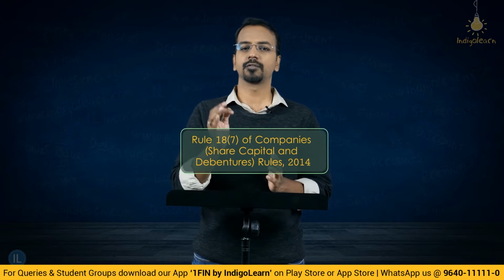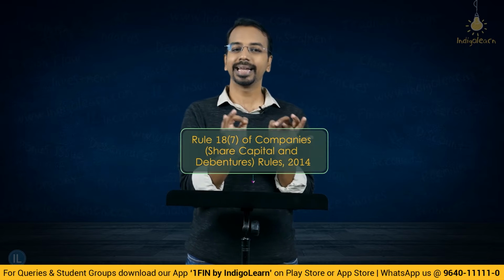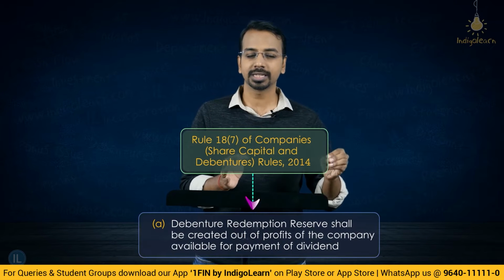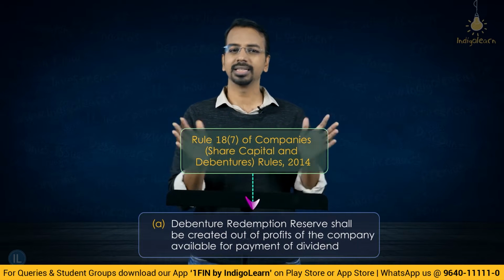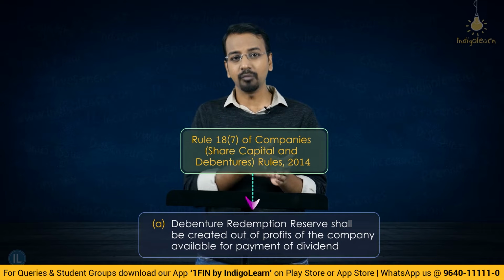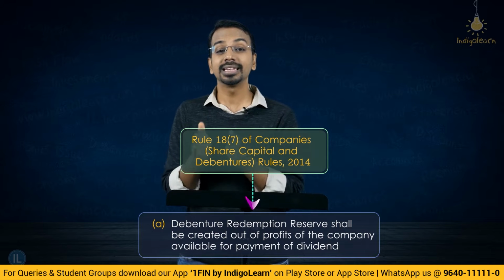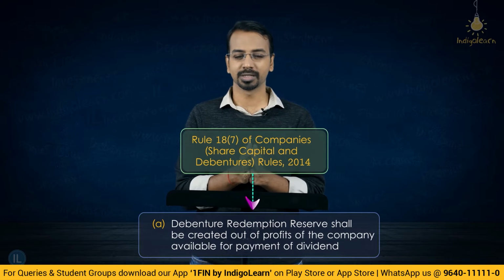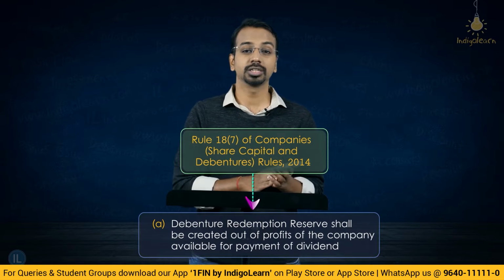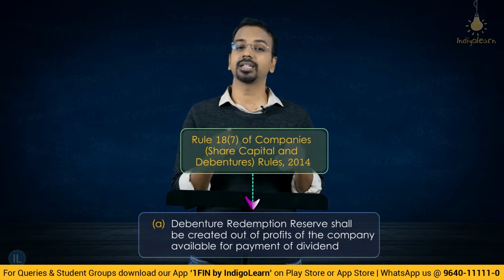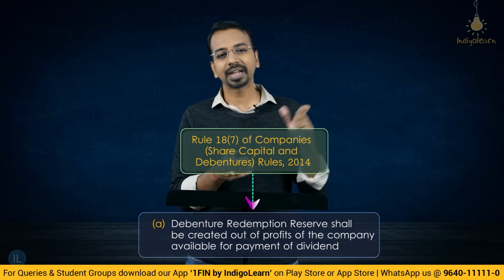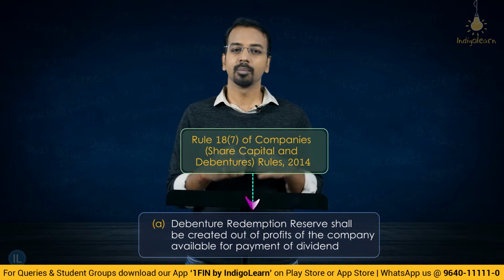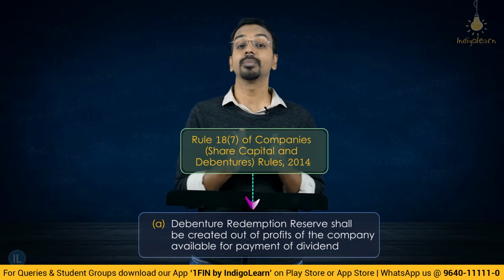So now when we look at the rules governing debenture redemption reserve, the first rule talks about you should create DRR out of profits which are available for payment of dividend. This we have discussed in detail. Now we will move on and understand the various limits which are applicable for DRR as well as DRR investments. Now these limits have undergone changes from time to time, and if you actually look at the rules, there are a lot of categorizations which are given, but if you try to understand it that way, it might be difficult.